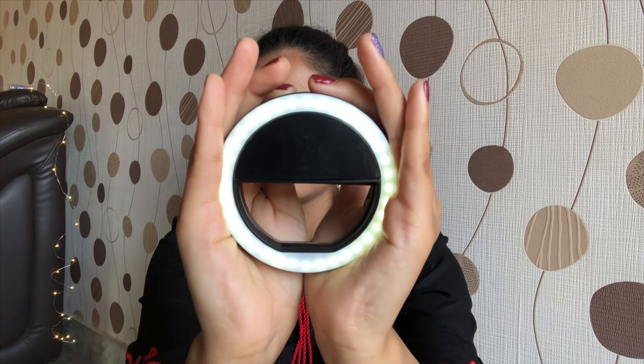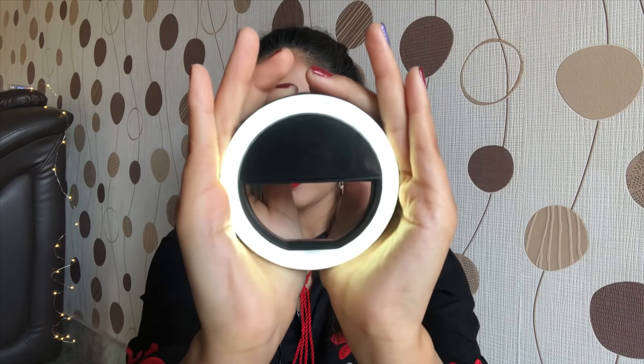I've saved the best for last — I'm actually using it right now. It's this selfie ring light I got off Amazon for around 320 rupees. I found the same one on Shein for 500 rupees in the same packaging. It actually works — it has three settings. Let me show you: level 1, level 2, and level 3. How amazing does this look? It gets a yay from my side.